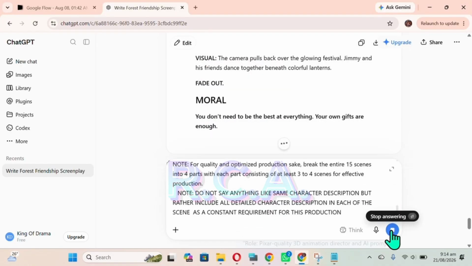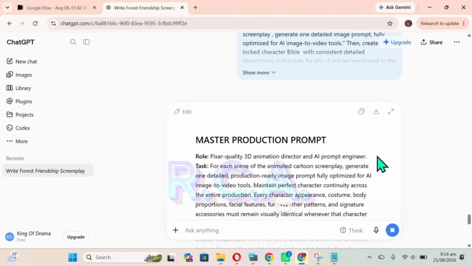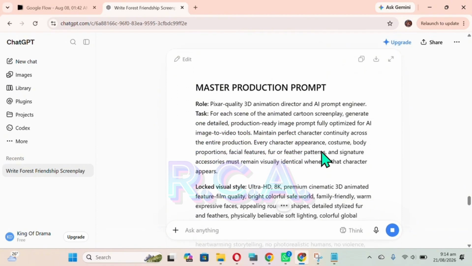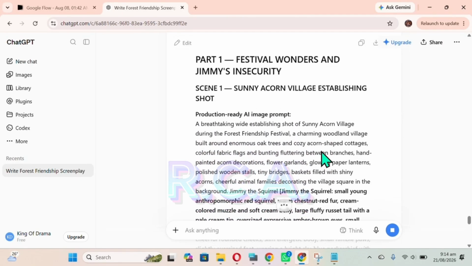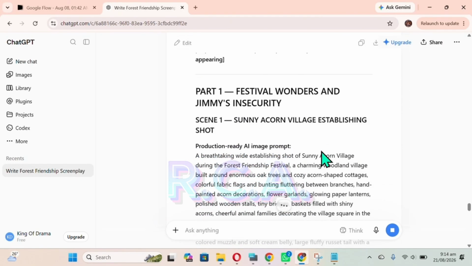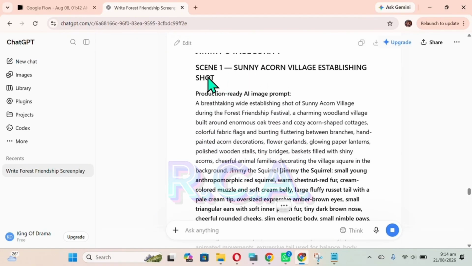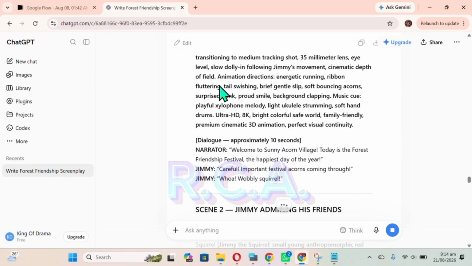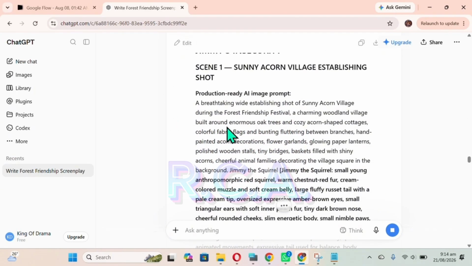Basically, what we are doing is transforming all these scripts into master prompts, that's image to video prompts, that we can copy and paste into the video generation software for us to get our video or animation generation done right here. So this is what we have here. This is part 1, and then we have the screenplay, scene 1, the Sunny Akon village establishing shot. Okay, so this is kind of prompt 1 with the dialogue right here, as you can see. So all we need to do is to copy scene 1.